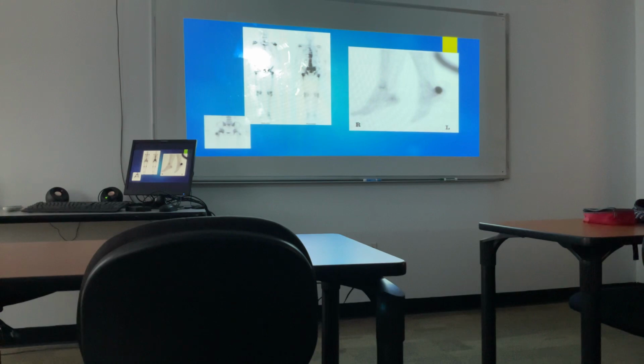What they're hoping to gather is this information. What is it? It's a skeleton with a bunch of black dots, right? Those black dots are called hotspots. This is where the radiopharmaceutical gathers. It's very, very sensitive to abnormal disease processes, but it doesn't tell you what it is. It just says there's a hotspot.